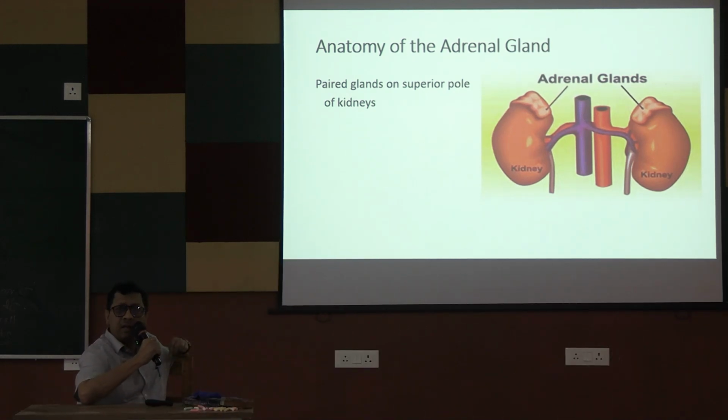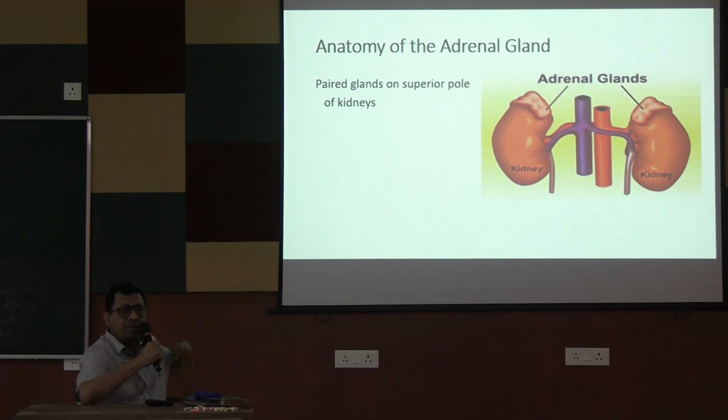It's a paired gland, lies just above the kidney. It's triangular shaped, supplied by three arteries. Importance of adrenal gland, it is supplied by three arteries and drained by a single vein. Three arteries, main artery comes from the aorta itself, the middle adrenal artery. The lower adrenal artery comes as a branch of the renal artery, and upper adrenal artery comes as a part of the inferior phrenic artery.